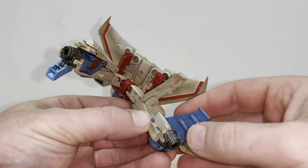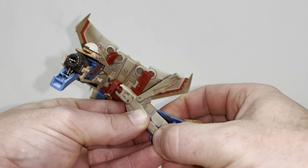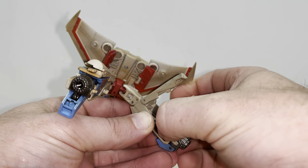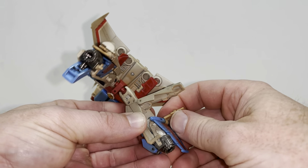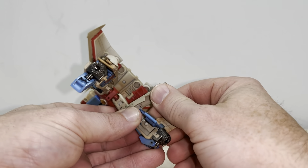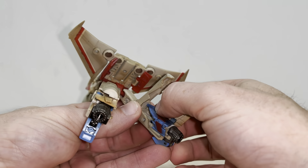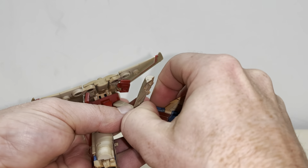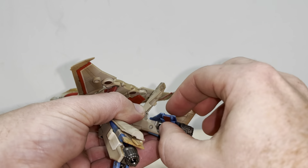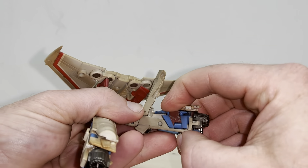Lift this up, fold this over, and push it in here — you'll see it will now spin around. Keep turning the blue tail fin; this is probably the easiest way. Keep turning it and then bring this around over there, fitting everything underneath. Then fold this under like so — it's on a ball so you can just move it over. Fold it, line it up to the space, and fold this over and back on itself.